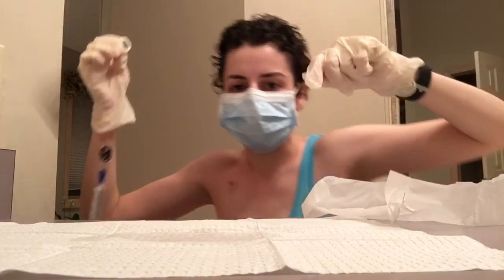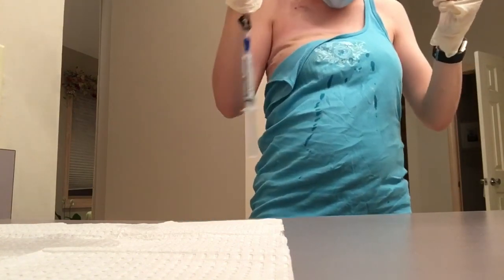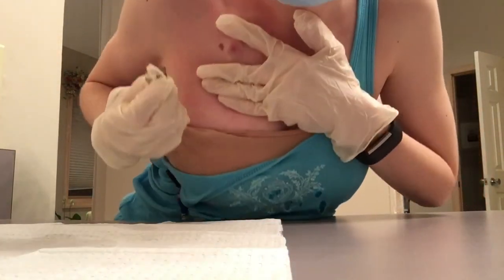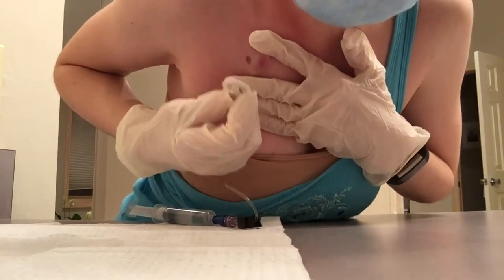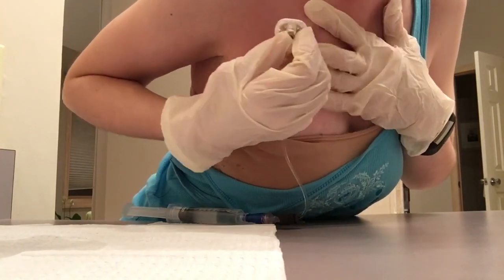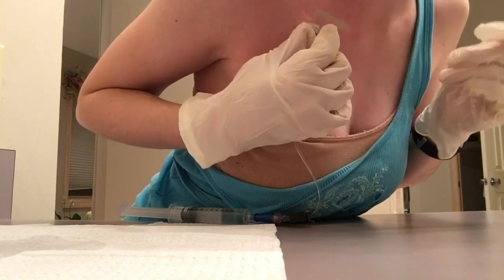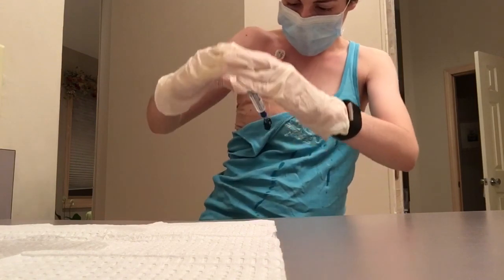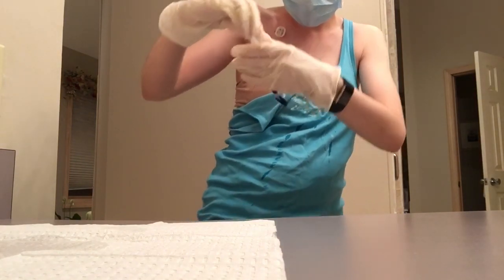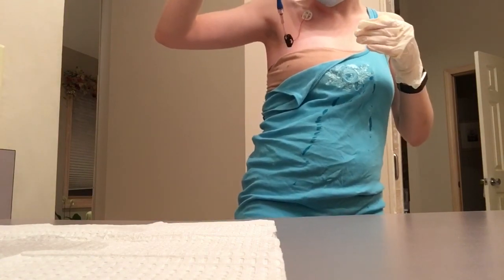And now I'm going to access and see if you can actually see how I'm just using my elbow and my elbow. See me access this and using the side of my arm for my clothes. Oh, this is kind of hard to see in the mirror in the phone. So I'm gonna look in the mirror. Just spread your hands out, not your arms out. Push saline, sorry. Pull back, blood, that means I'm in, and I can tell when it's in or when it looks crooked.